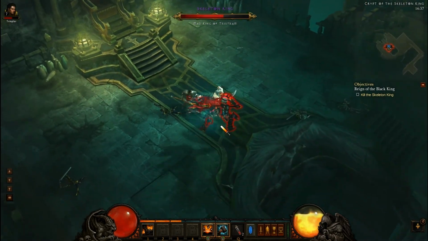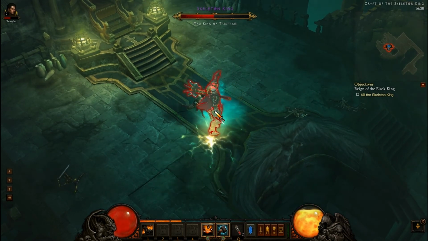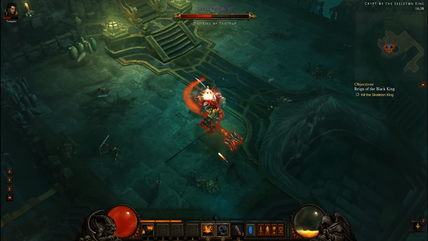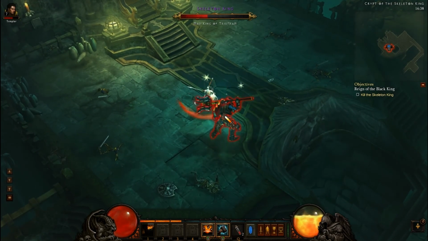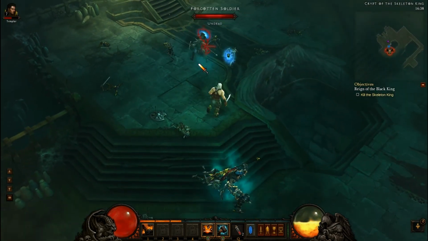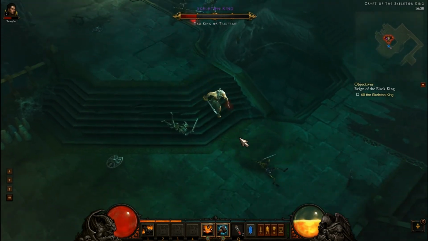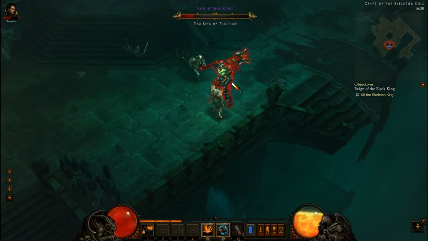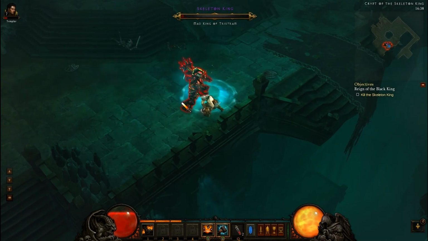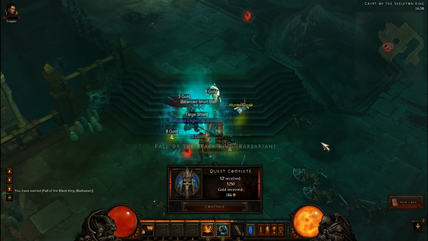The adds are really easy to take out. To be honest, the boss is quite easy. He's got a bit more health than anything else at this point. If you're lucky, you might get a rare item when you kill him the first time, so let's hope. Yes, we did actually.